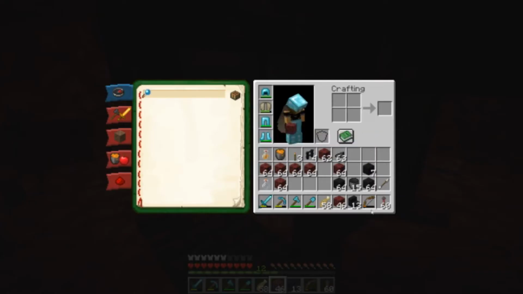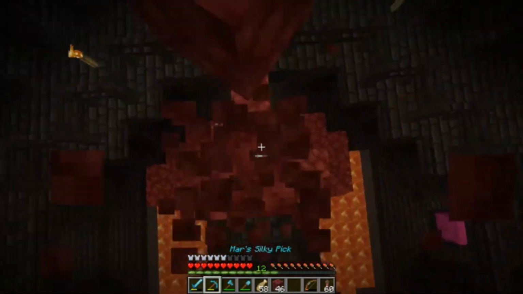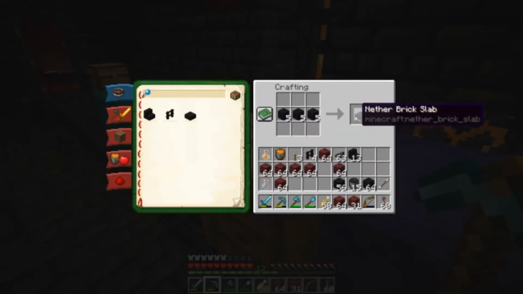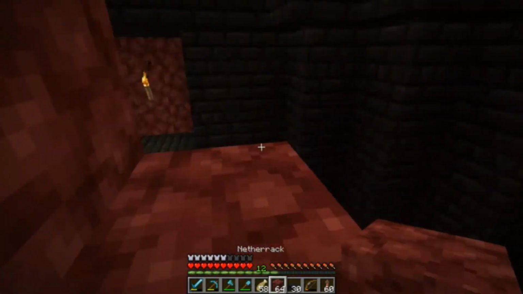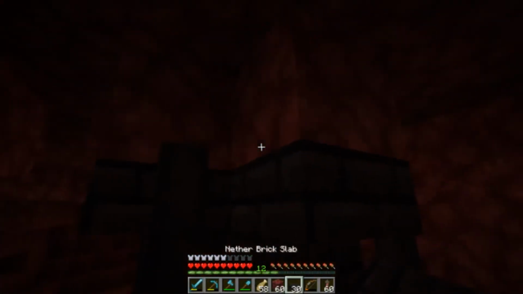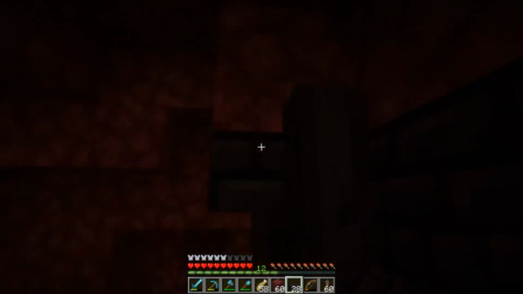We're gonna need... I don't have any more slabs. What? No, I need more slabs. Okay, let's run down here and make a few more slabs. Don't need too many. And climb back up. And put a slab on top of each of these fence posts.